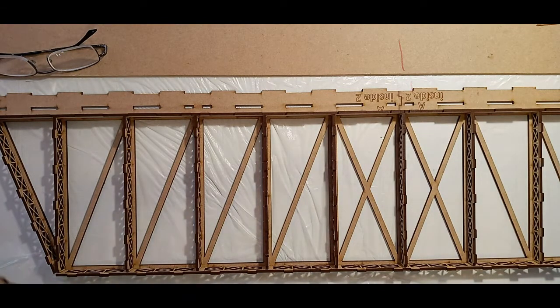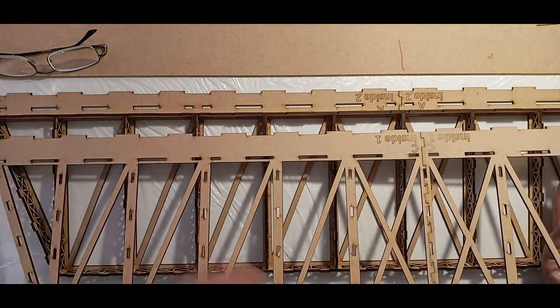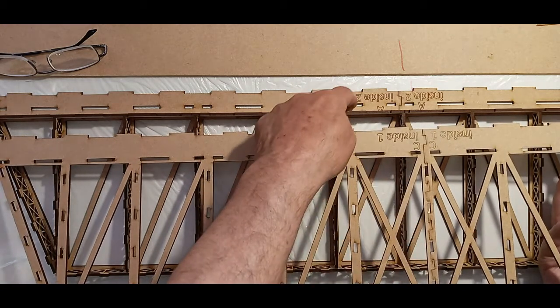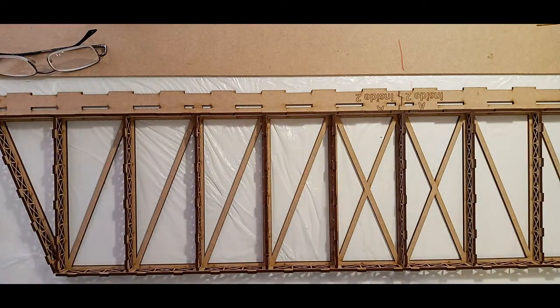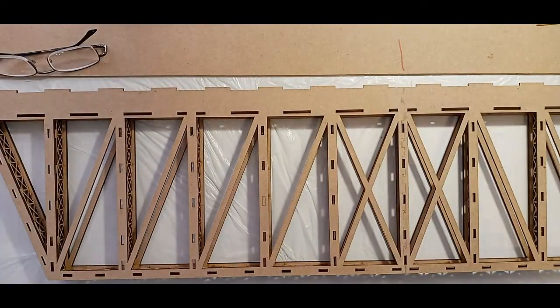Now this one I'm adding is inside one, and this is C. But you'll notice there's only one row of slots, so that's important. The one underneath has got two rows, and this one's going to have one. So we turn it over so we can't see the writing. I'll just gently lay them on top for a moment.